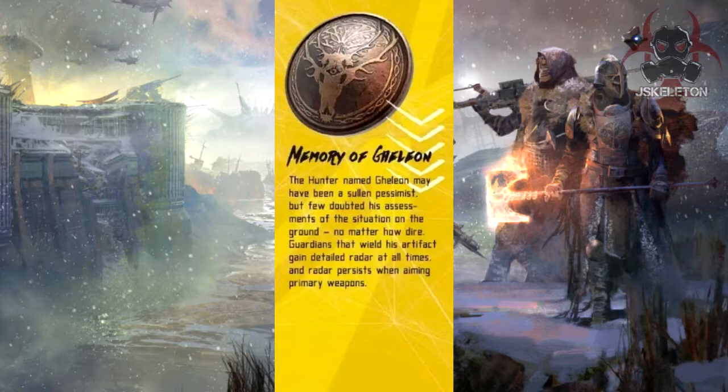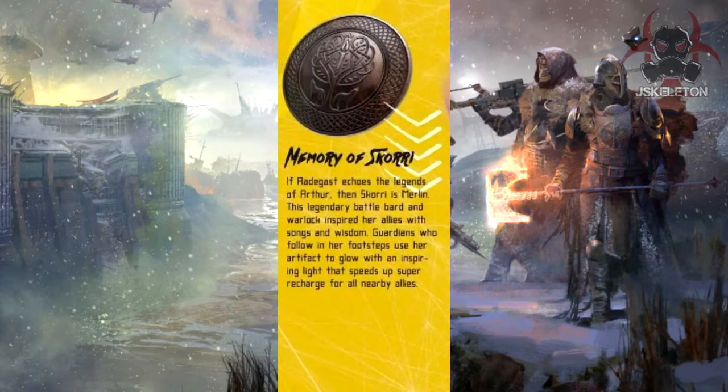But the point is that Guardians that wield his artifact gain detailed radar at all times, and radar persists when aiming primary weapons. So you get a more detailed radar that stays on at all times, and it also acts like the perk Third Eye on certain weapons. So you basically have Third Eye in every single weapon. When you aim, you still have that detailed radar, and it's detailed. I'm not sure what detailed means per se, but I guess it'll be more detailed than normal, if you will. So you got the next one, which is Memory of Scory.